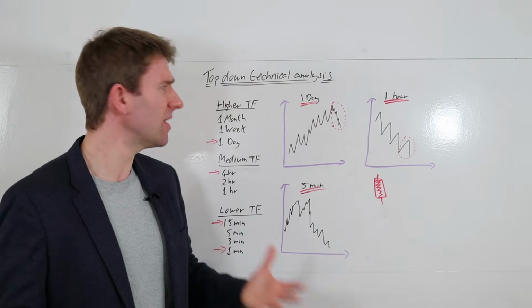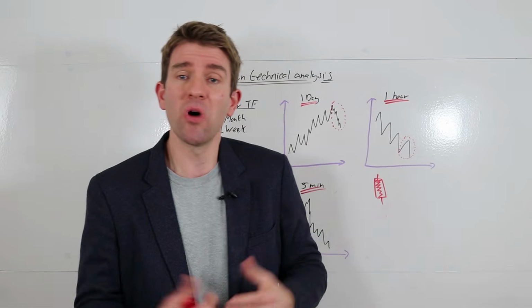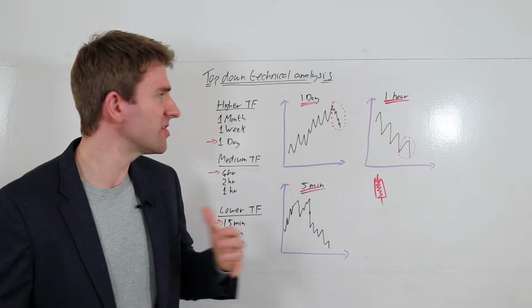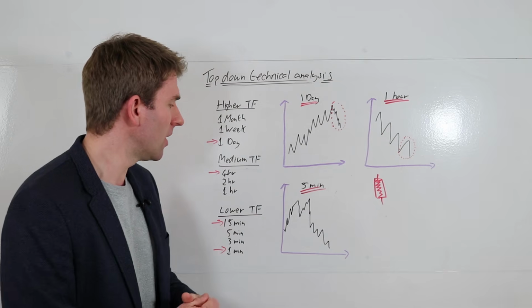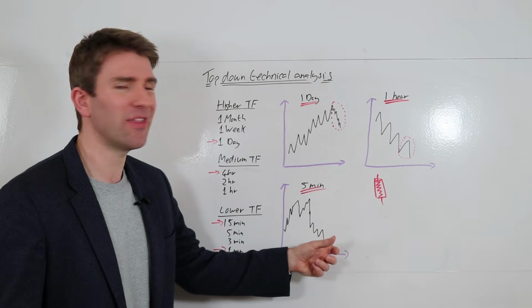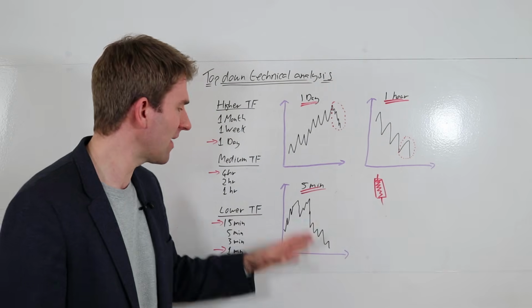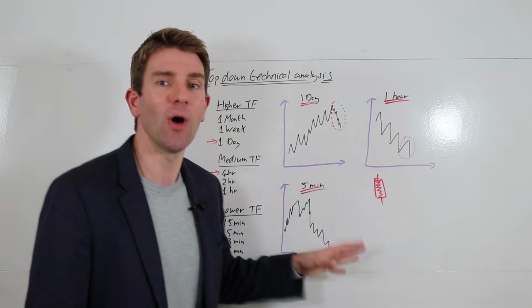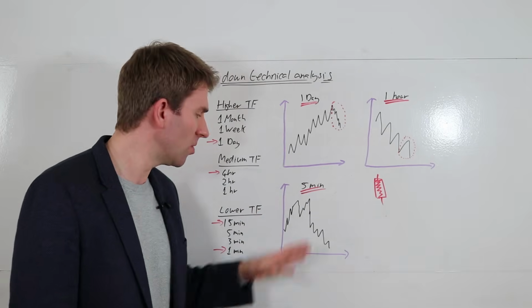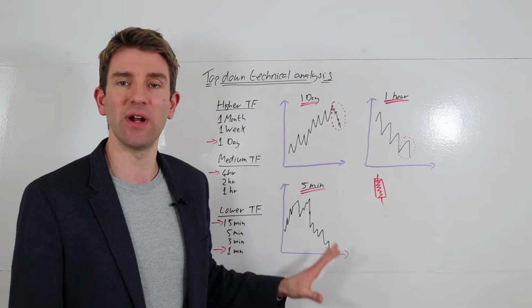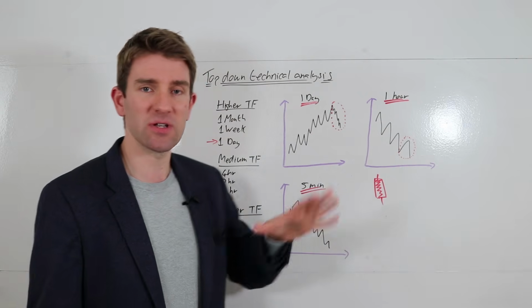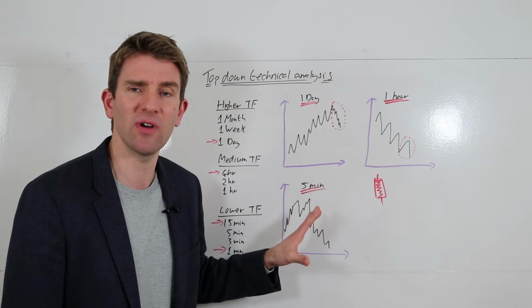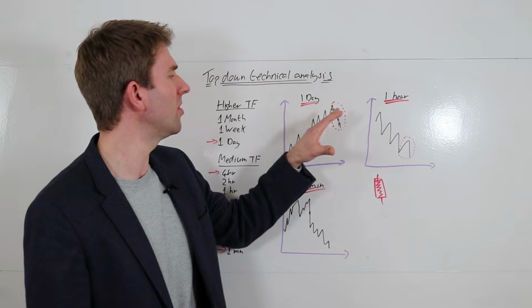You've got a trade idea, you think, okay, I wouldn't mind going long on this market. So let's have a look and see what's going on. Now, if you went straight to a 5 minute, you might think that looks like death. You're like, oh, I don't like the look of that. That's really getting quite hammered. How much lower can it go? I need to be a bit cautious trying to catch a falling knife here. At least wait maybe for some double bottom or some higher lows. Doesn't look so great.